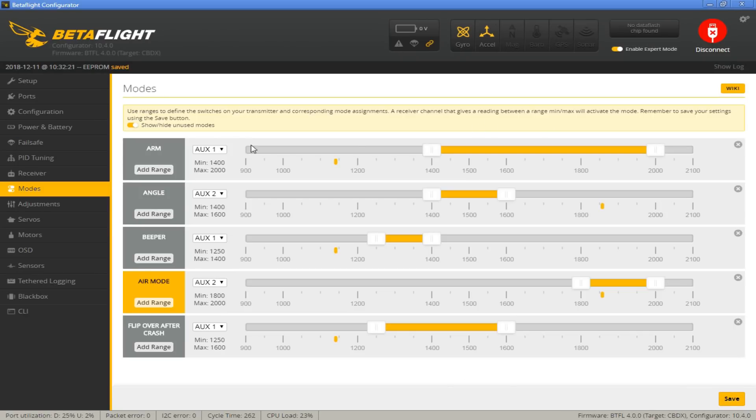Another useful tip is using one aux switch for the flip-over crash mode. I noticed that with that mode, you do have to be in flip-over crash mode first before you can arm. On your transmitter, you can use your rate switches to have one switch do a lot of things. Using a dual rate switch, get aux 1 first into flip-over crash mode, and by adjusting the sliders, when you arm it's now in flip-over crash mode. Then after you're done, disarm, turn off the dual rate, and when you arm again it just arms normally with no flip-over crash.